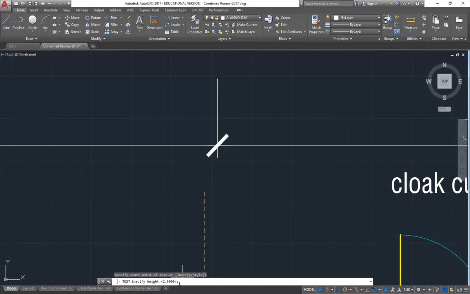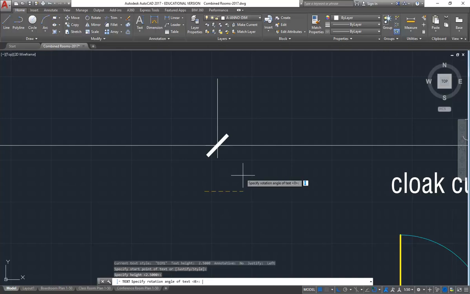Then it's going to ask you for the height. In this case it says 2.5 in brackets, so I'll press enter to keep that, and then it's going to ask for the rotation. So again it's mainly set up for text that needs to be rotated. In this case though, I want it to be 0 degrees, so again it says 0 in brackets, and I'll press enter to keep that. So I'll type in C, and you can see there it's doing the same thing as before. It's too small, so I'll press enter twice and delete that one, but then I'll repeat it.